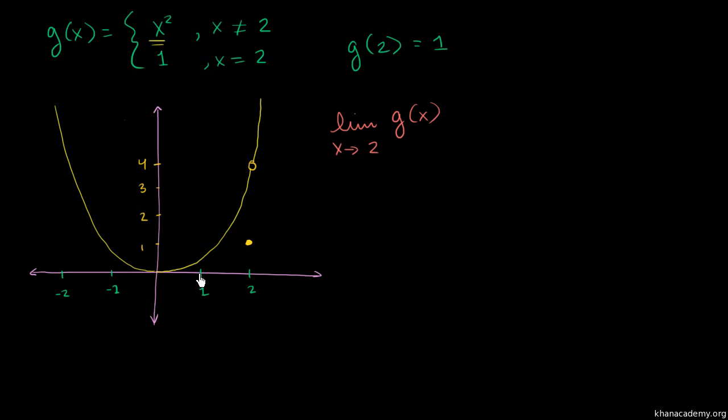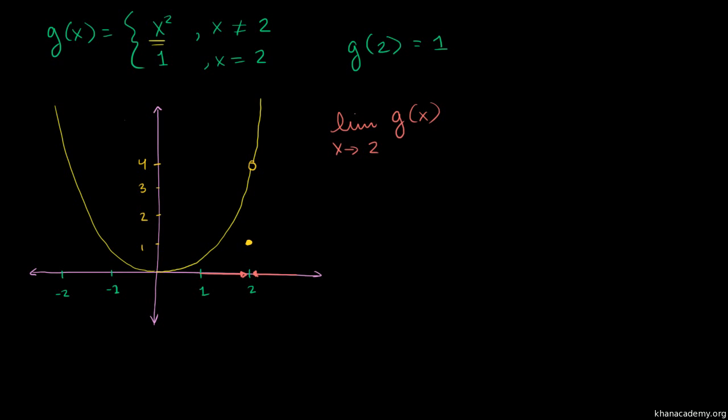Once again, fancy notation, but it's asking something pretty simple. It's saying as x gets closer and closer to 2, and this isn't a rigorous definition, we'll do that in future videos, what is g of x approaching? So if you get to 1.9, and then 1.999, and then 1.999999, and then 1.9999999, what is g of x approaching? Or if you were to go from the positive direction, if you were to say 2.1, what's g of 2.1? What's g of 2.01? What's g of 2.001? What is that approaching as we get closer and closer to it?